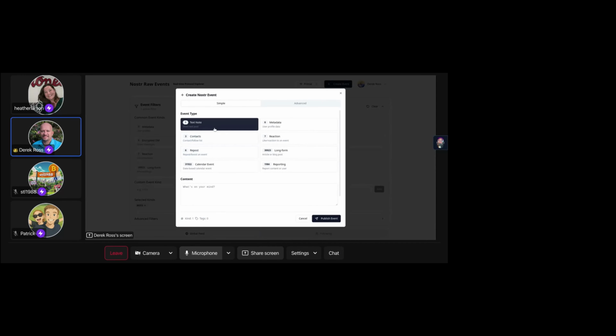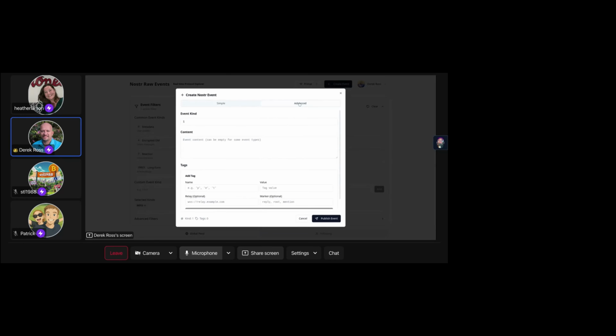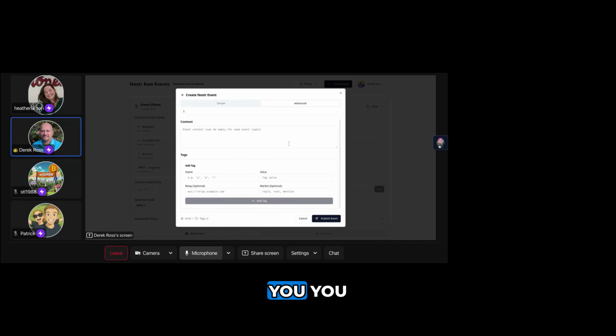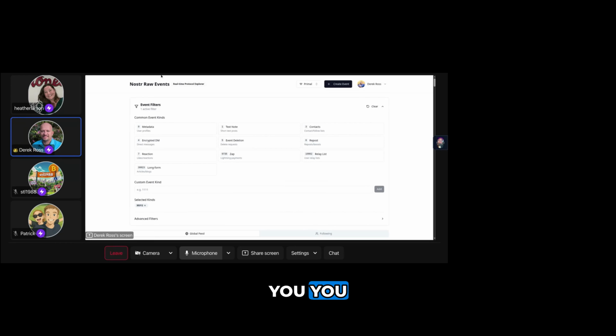All right, let's take a look at that. Create event. And yeah, you could publish it, advanced. You can add the tags, values, yourself. Yeah, NostrCal has an event publisher like this. I've used it before. Very cool. Very, very cool. These are useful tools in the toolkit for people that every once in a while need to geek out and get a little technical. So I like it. I'm a fan. I could see myself using this.